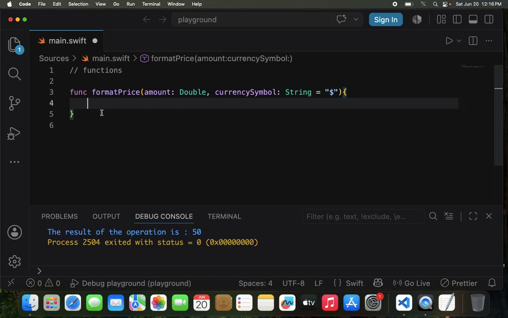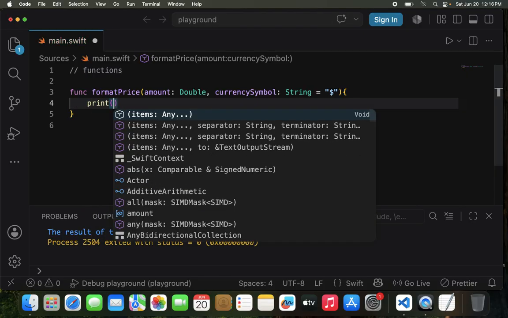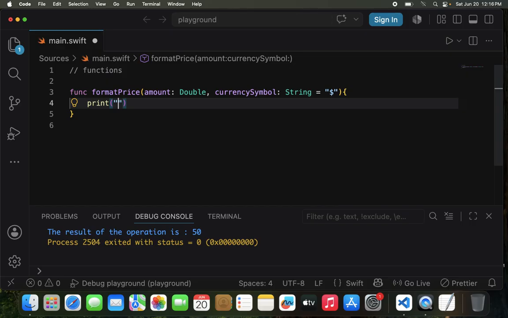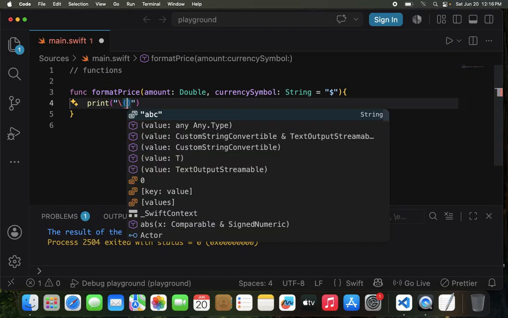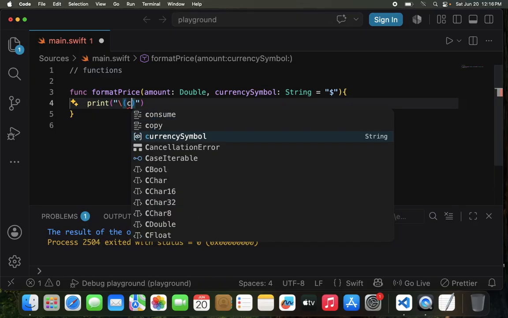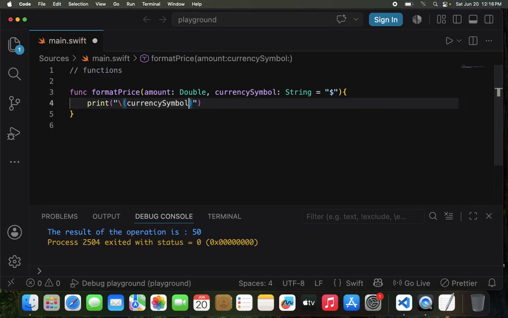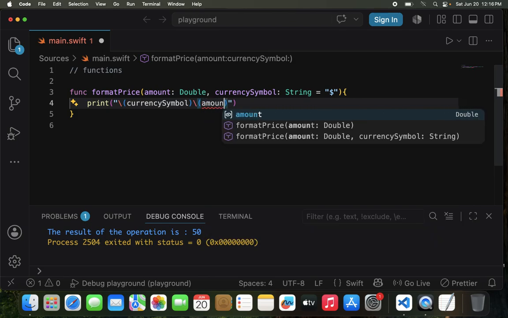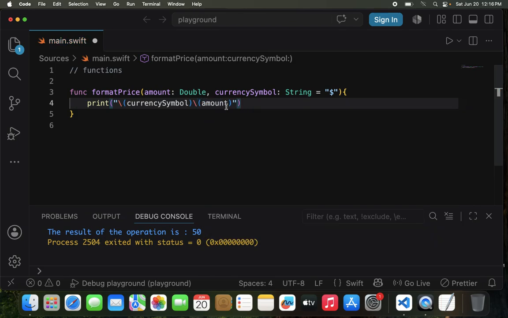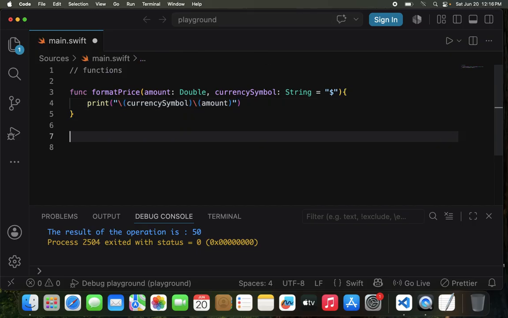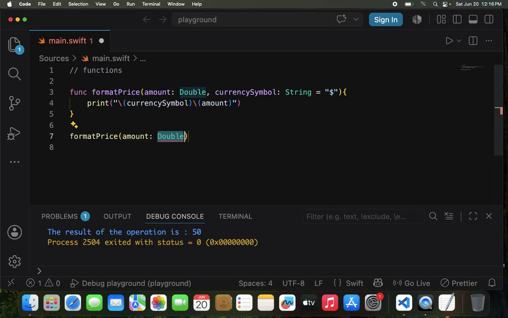So inside here we can do print. What do we want to print? Let's print currency symbol, like so, and then we can pass amount here. So when we invoke this function, since we're doing print, we can just invoke this function like so, format price.